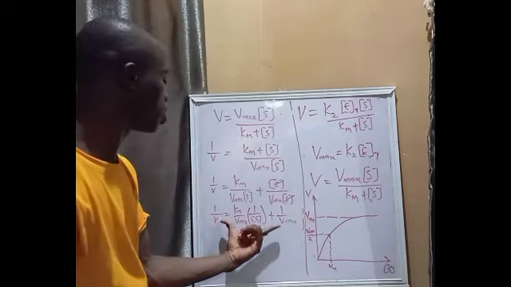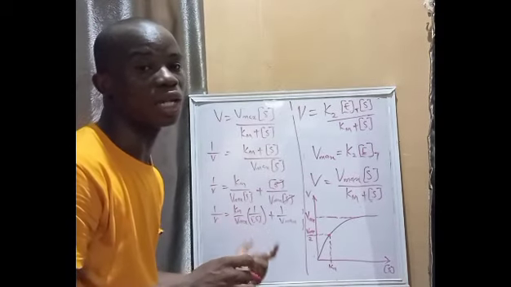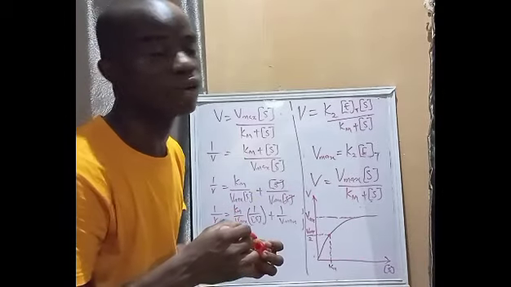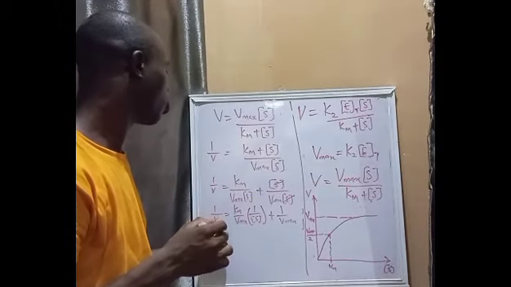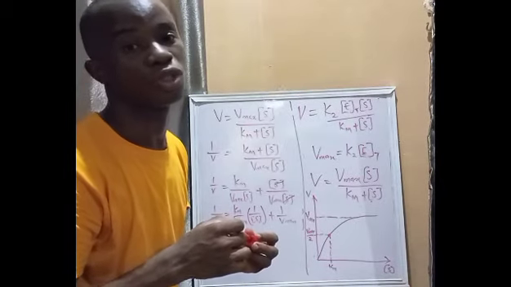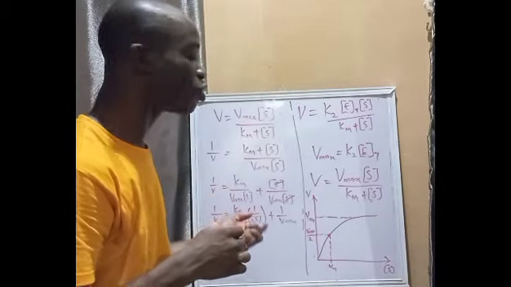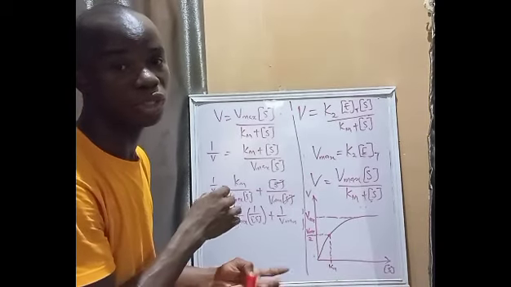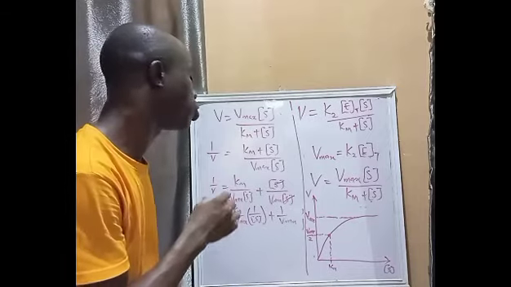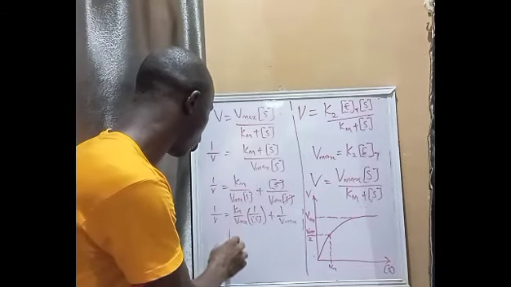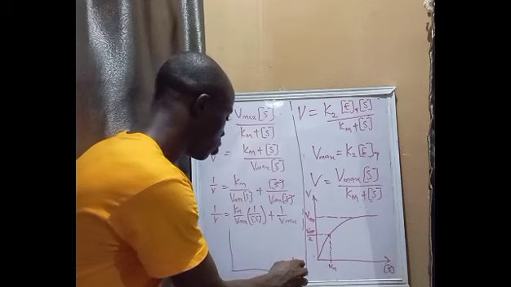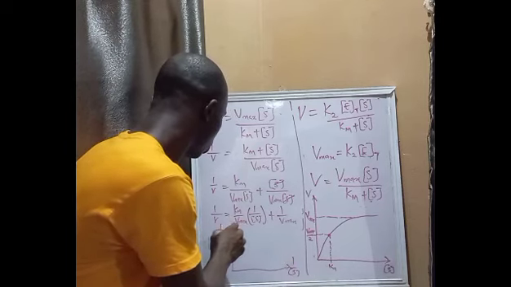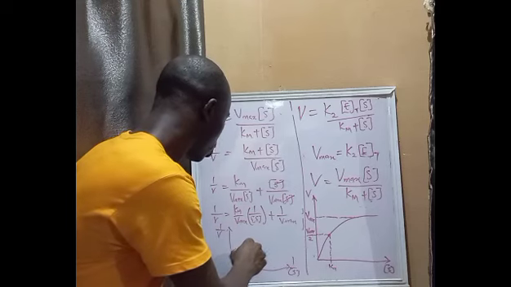So this expression that I got here is the Lineweaver-Burk equation, and through this expression you can get a straight line graph when you plot the reciprocal of velocity against the reciprocal of the substrate concentration. So in Lineweaver-Burk plots, the graph of an enzymatic reaction usually produces a straight line graph. That is, you have something like this. So this is 1 over concentration of S, and this is 1 over V. So when you plot that graph, you have something like this.